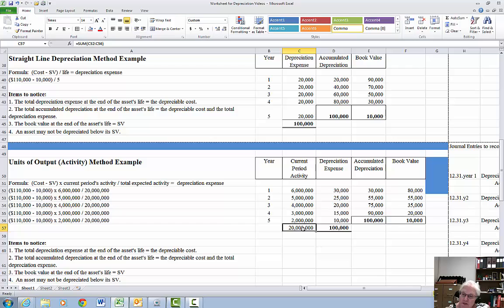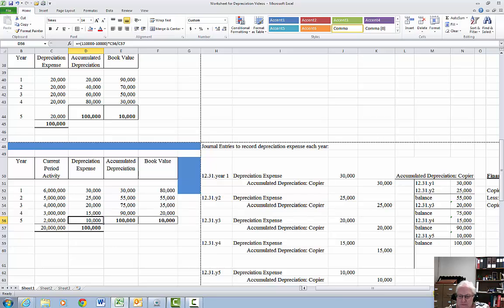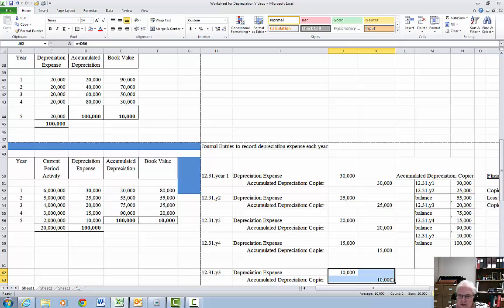So what I'm going to do is take the 3 depreciation methods that we're covering in this chapter, and I'm going to do a video over each one. Let's make the journal entry: debit depreciation expense, credit accumulated depreciation. The 3 methods are going to be straight line, units of activity, and double declining balance. Then post to the accumulated depreciation T account, and our balance is now $100,000 for every example, which I'll review again at the end of the asset's life.